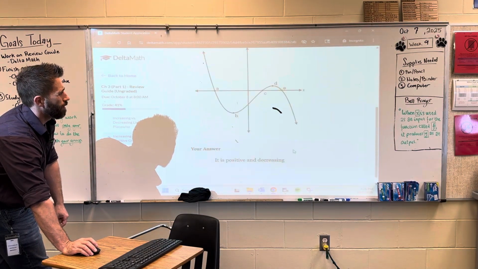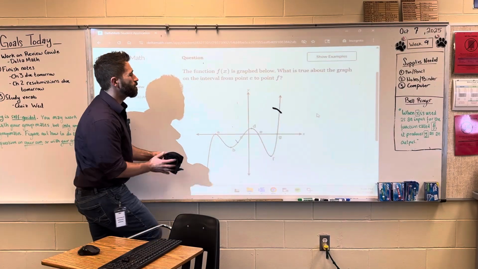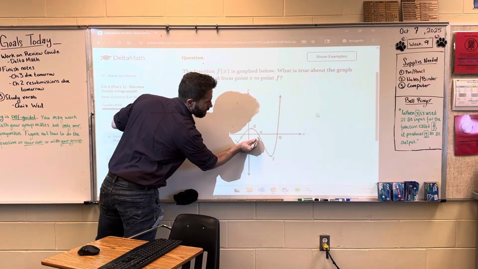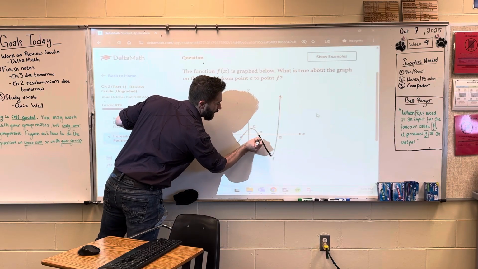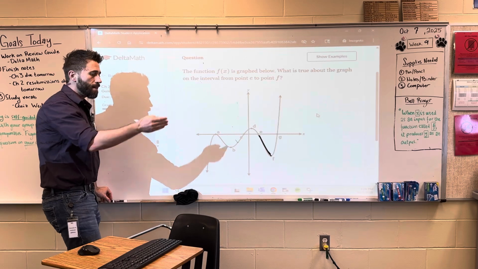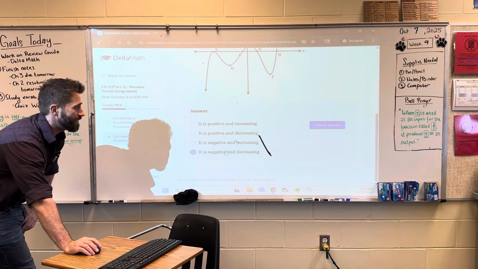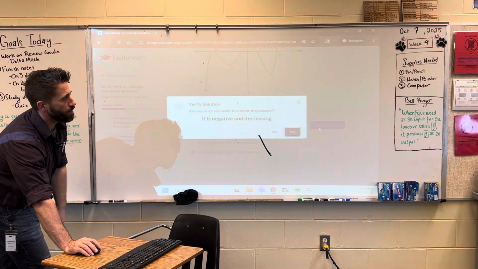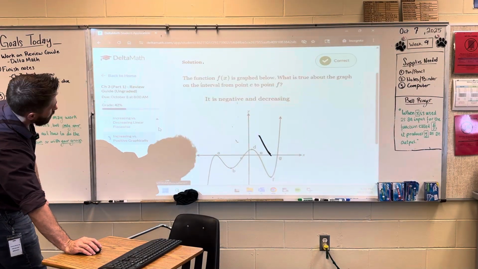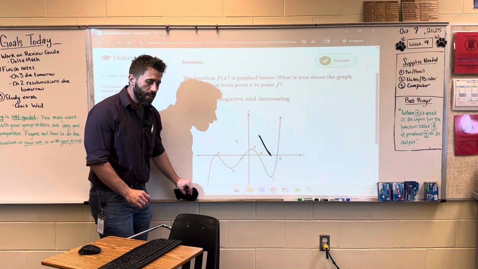Okay. Let's take a look at the next one. So the next problem says we want to find between points E and F. So if we look at our graph between points E and F, it's that right there. That is still plunging down if I'm riding the roller coaster, so that's going to be decreasing, but it's negative because it's beneath the axis. Boom. That's going to be it on time. Let's come over here. Boom, and then that's it. So that's a really quick rendition.